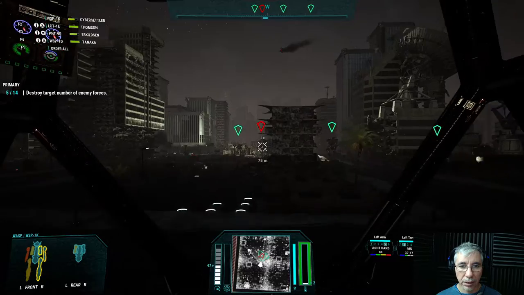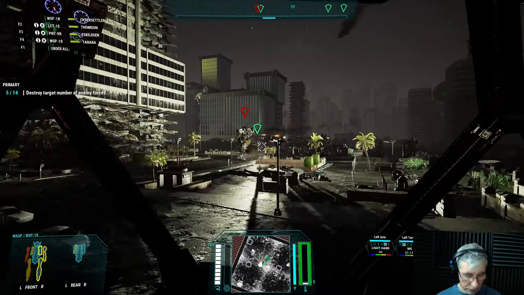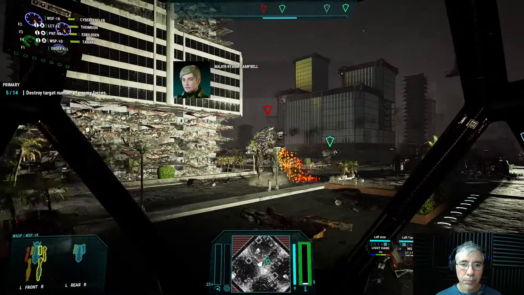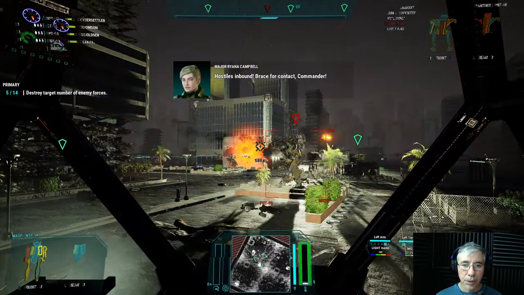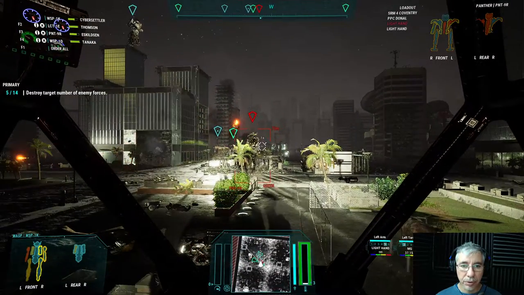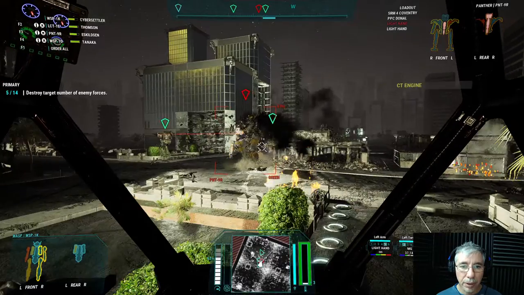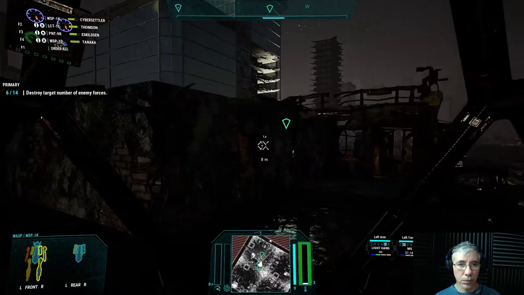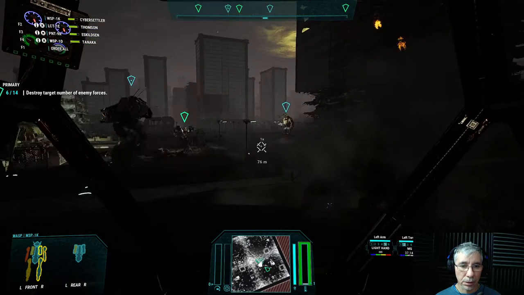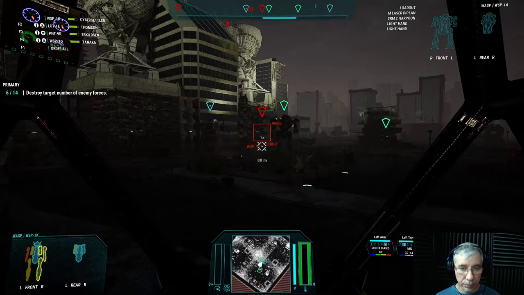Okay, it's the least I can do for the team. It's such a puny one. Here he comes. Hostiles inbound. Brace for contact, Commander. We have to kill this guy before... I don't want any friendly fire. Okay, at least we destroyed this wave. There's another wave coming.